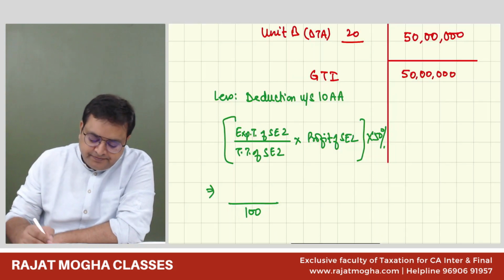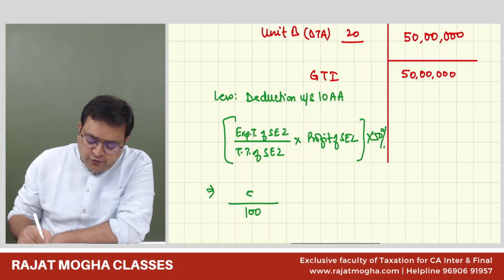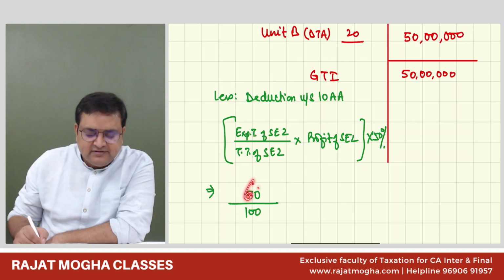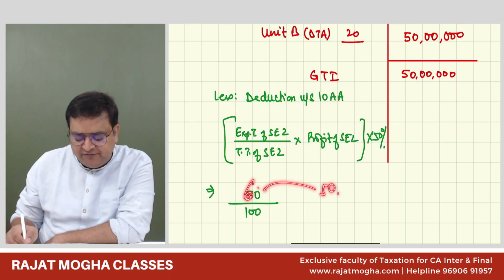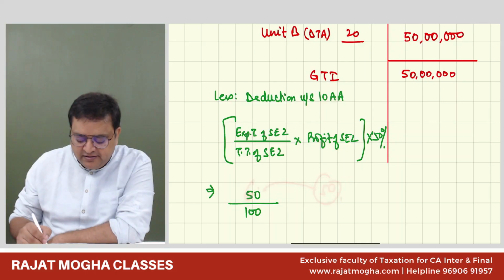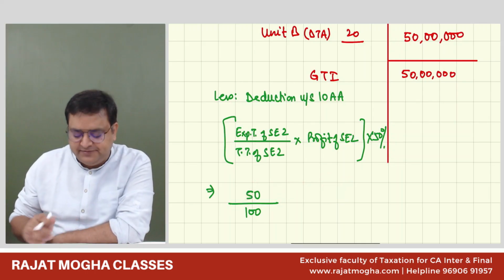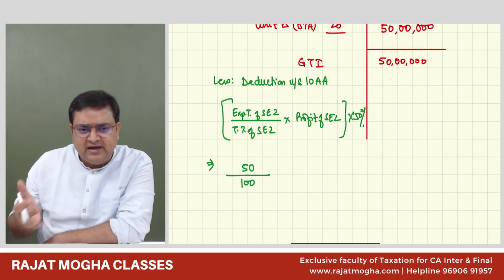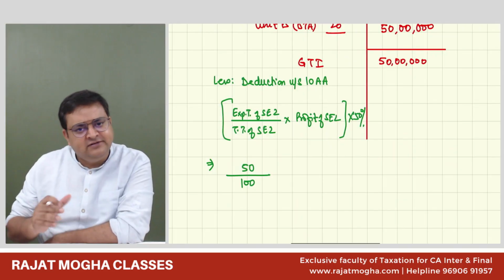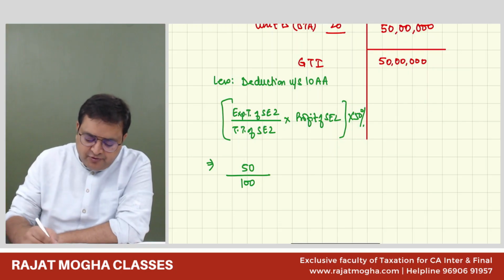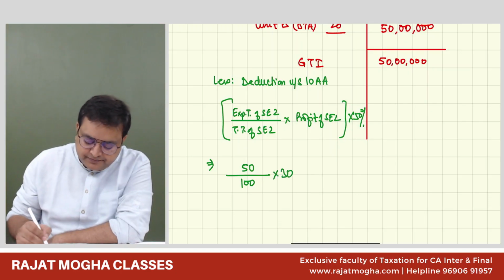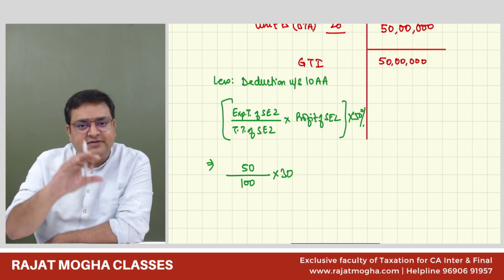So if they would have told me that the export turnover is 60, but out of the 60 only up till 30th September 2025, only 50 lakh is received, then also I should write only 50 lakh. So whatever is received within the 6 months. If they're silent, we always assume that the entire amount is received. And profit of the SEZ is 30. So 50 upon 100 is 50%. So 50% is your export.